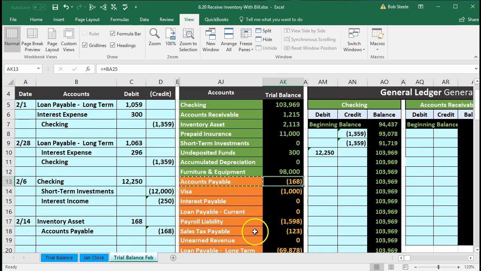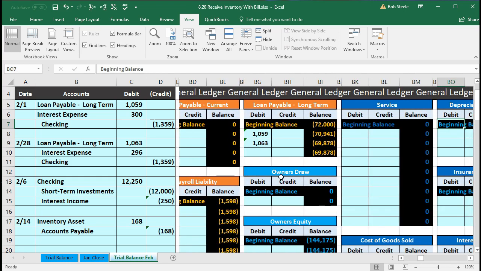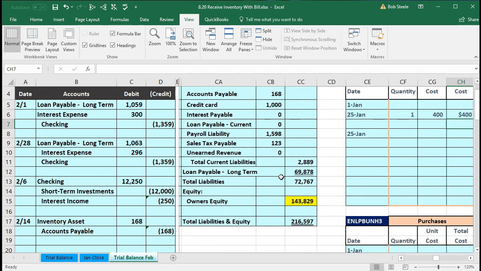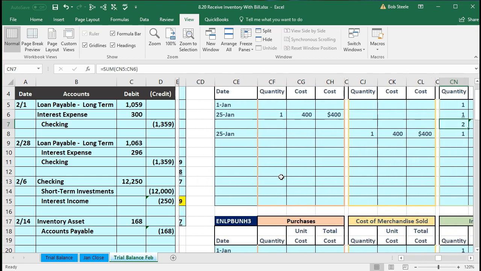We need to do the same thing for the inventory. The inventory is here. It's in dollar amount. But we know that inventory is actually guitars. So we need to back up this dollar amount with guitars and value those guitars with dollars somehow. So let's scroll over to our subsidiary type account for guitars. And we see this information here.